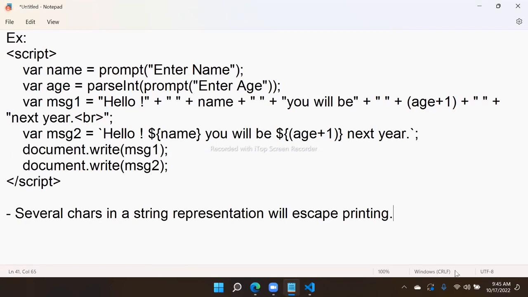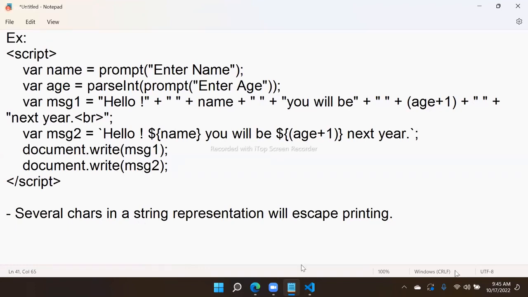Because they already have some work in terms of the compiler. The compiler has separate work for them. So the compiler will not treat them as characters; it will treat them as compiler keywords and compile them. Due to that, some characters in a string will escape printing. You cannot print them directly. You have to manually print the non-printable characters.